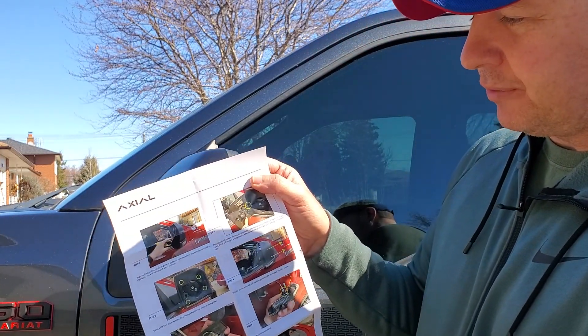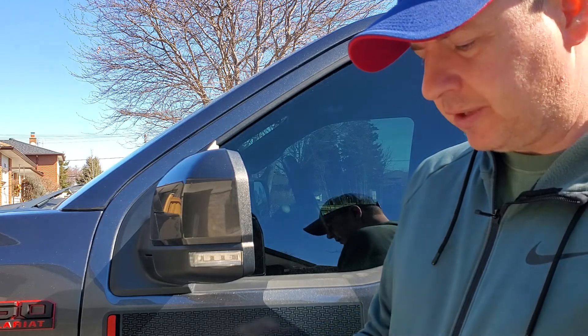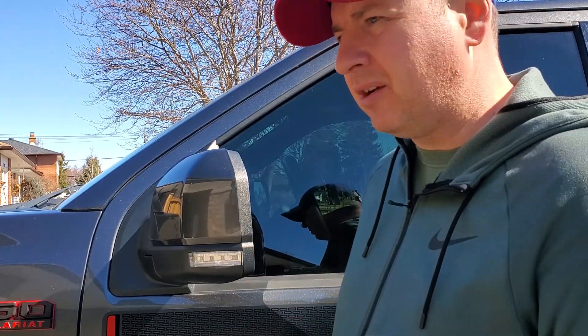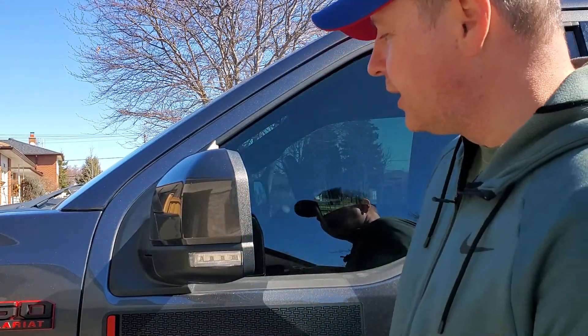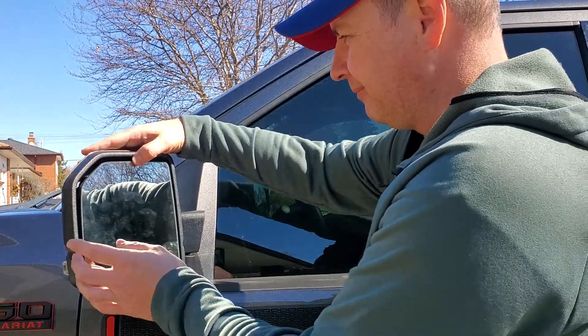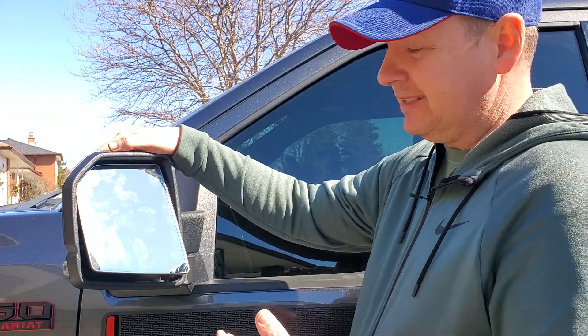Usually there's nothing super easy about everything. Clear instructions tell you what to do. I've seen other YouTube videos where people jam screwdrivers under the mirror to remove it — all kinds of stuff. I already did the other side, so here's my take on the whole thing. Push out your mirror all the way, push the two top clips straight up. Now all it is is a bunch of clips underneath — you're not going to need a screwdriver. It's just going to pop right off. It's a lot easier than it looks.